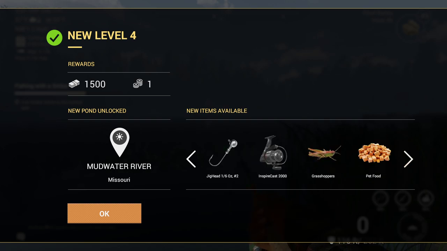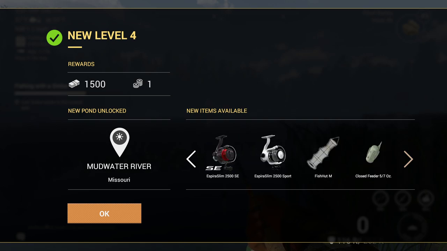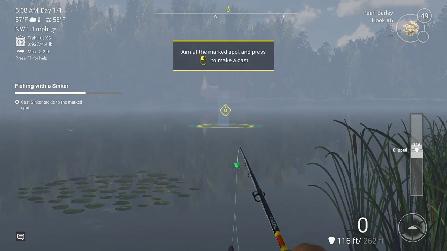Grasshoppers, Inspire cast, Petfers, a couple of shads. Oh, we've got a nice elemental. Telefloat that. Some more lines, quite a few new. And another. Gonna have to get that. Fish Hut M. Okay.